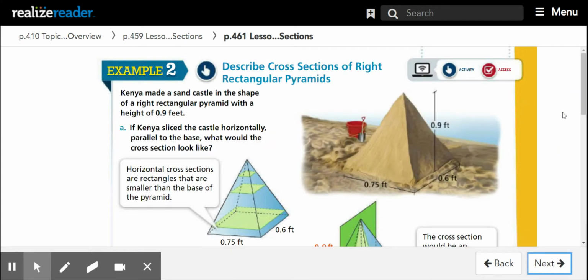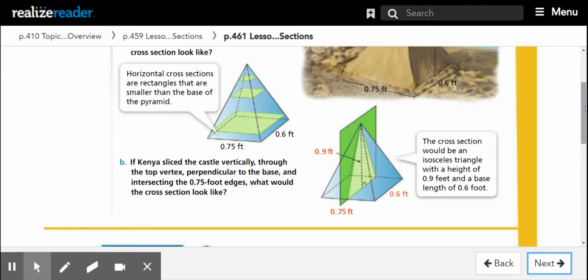So I'm going to go over one more page here, hoping that it opens. All right, good. So here's Example 2. And what I want to show you is that when you make a cross section, when you slice a three-dimensional object, if you slice it so that it is going horizontally or parallel to its base, like you see here in this one, then the shape it makes is always the same shape as its base. When you slice an object vertically, then that's going to be the same shape as the face that it's next to, rather than the base.